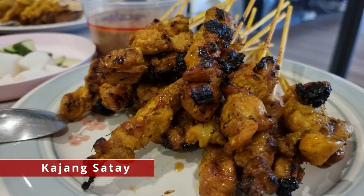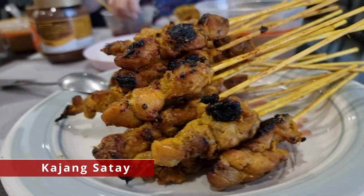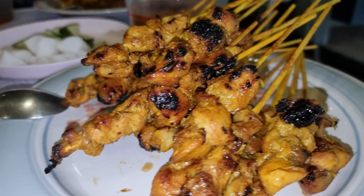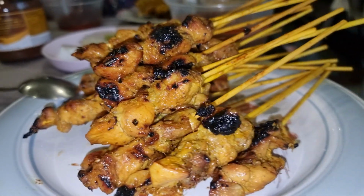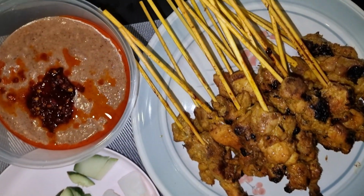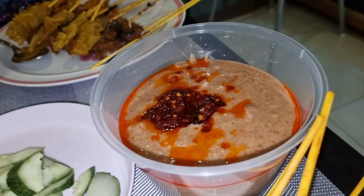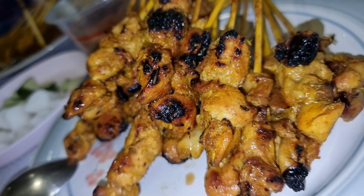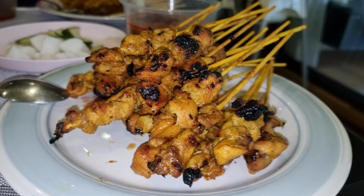While in Malaysia, you should also try out Kajang Satay, meat skewers marinated and barbecued over a charcoal grill. While there are different variations in the neighbouring region, Kajang Satay is typically served with a peanut sauce. One famous eatery is Haji Samuri. Established in the late 1960s, this satay empire has grown from a humble stall into a renowned brand with multiple outlets throughout Kuala Lumpur.